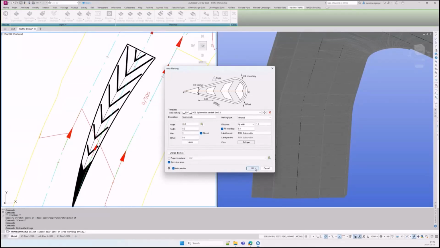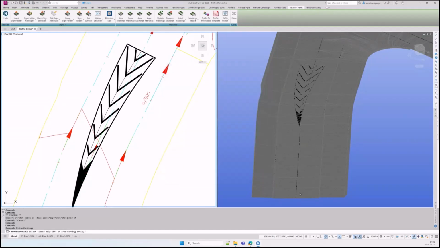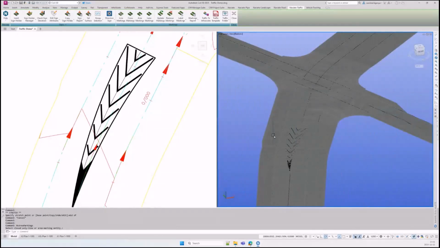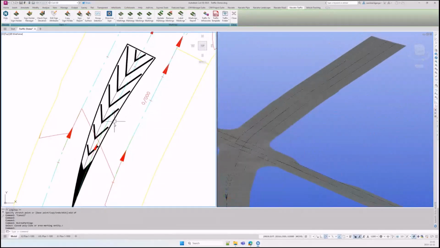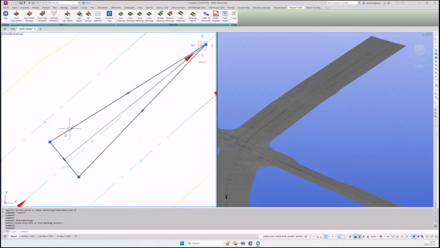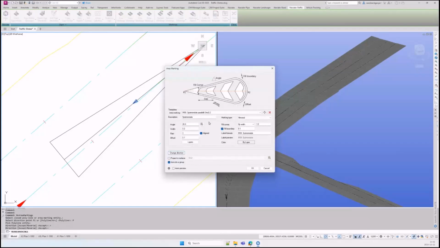This, of course, also works with projection, so I'm just going to activate the projection as well. You can see that we actually projected up to my surface as hatches like that. This also works with polyline. If I move over to my other side over here, this is just a straight polyline, no arcs, and a polyline in the middle. It works the same way. I select my object, but in that case, I need to select the polyline, select the line, reverse the direction, and then I come in here.